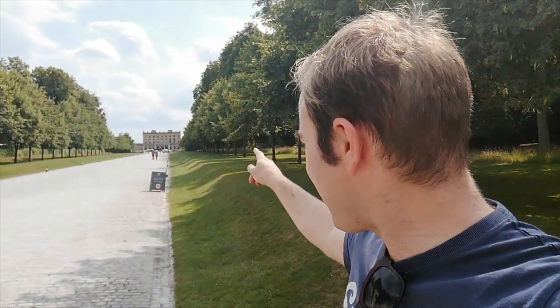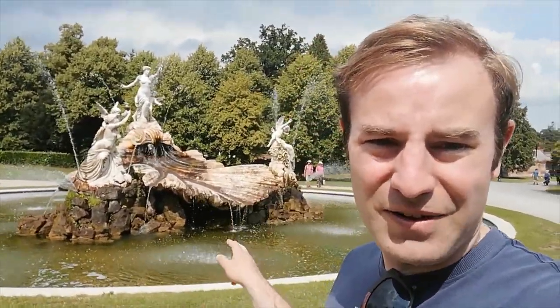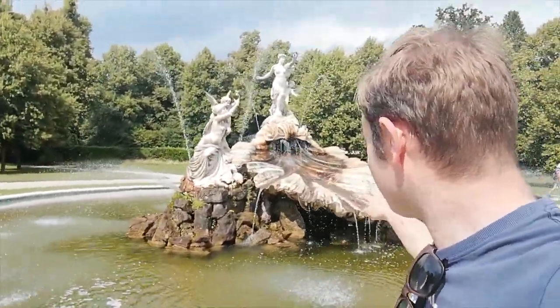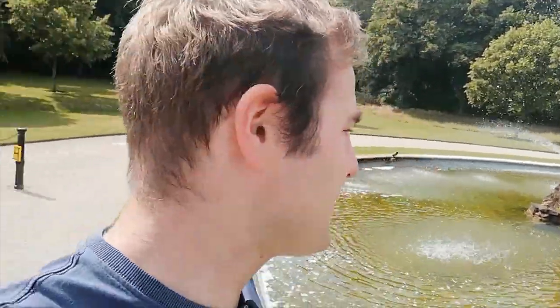If you look up that way, that's the main house — we'll do that in a future video. Today we'll look at more of the water at Cliveden: the water gardens and this lovely fountain here, called the Fountain of Love. It's an Italian-style fountain, placed around a huge stone shell. I always used to come here a lot as a child, and I was fascinated by the lady up there holding a jug with water coming out, and how the jug never seemed to run out of water.